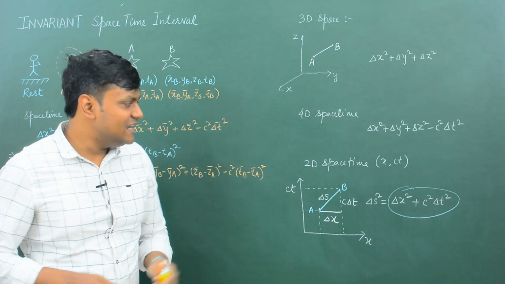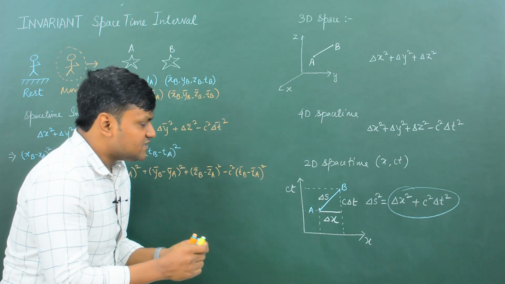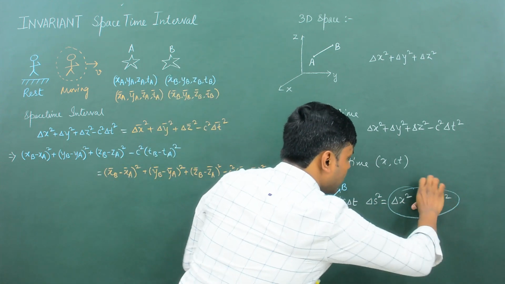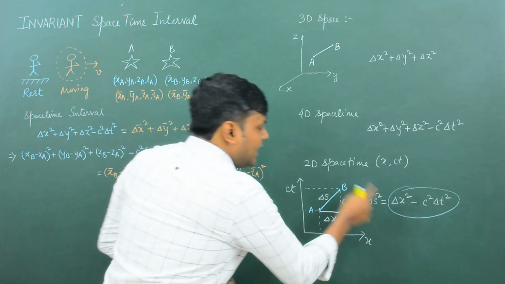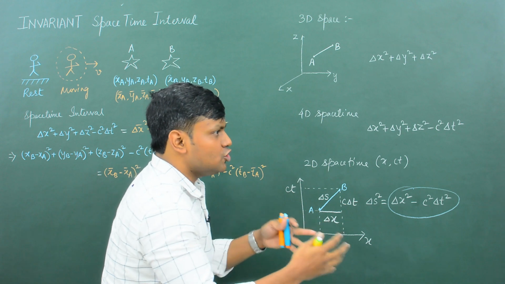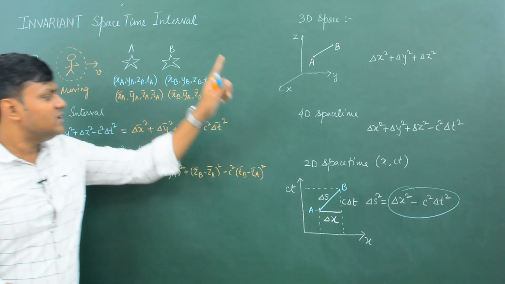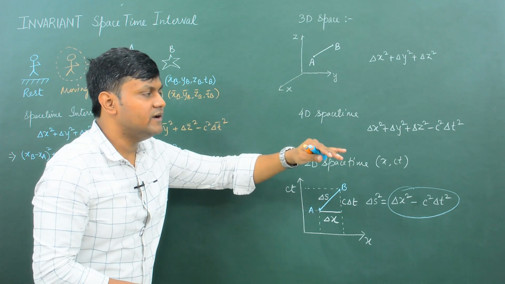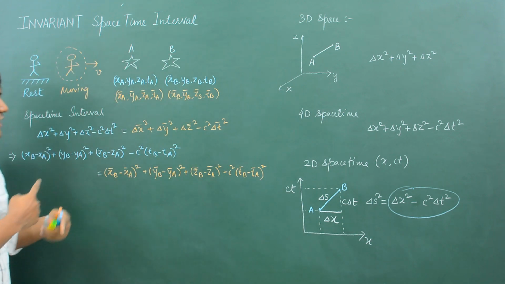We will discuss that in detail, but this is just a taste: the space-time interval, which represents the distance between any 2 points in space-time, is equal to del x square minus c square del t square. And this hints at a certain geometry in space-time which is not the same as that of 3D Euclidean space. I'll discuss the physical significance and this geometry further in the next lecture, but I want to finish today's lecture with a few more classifications.